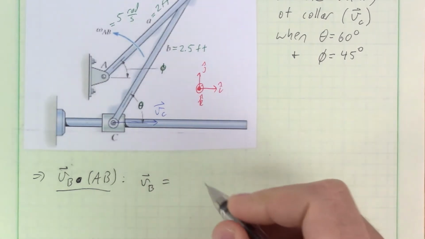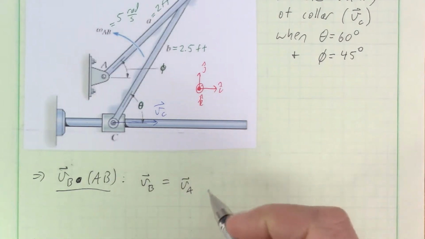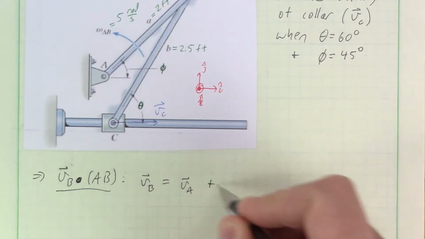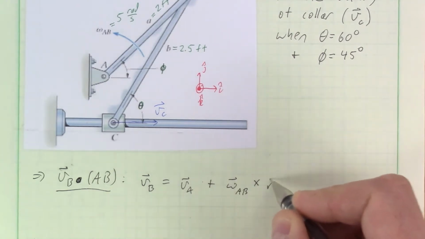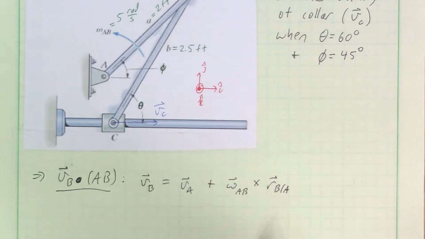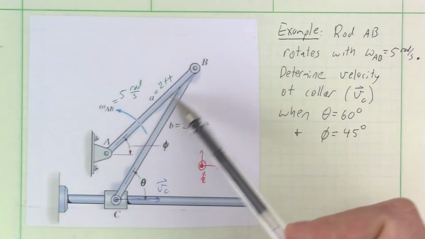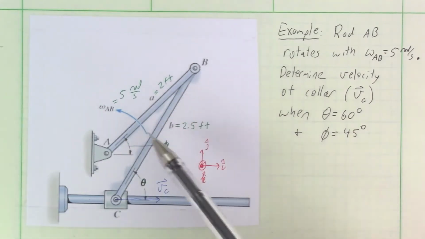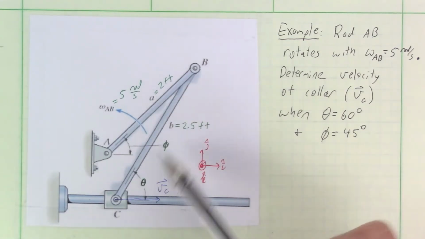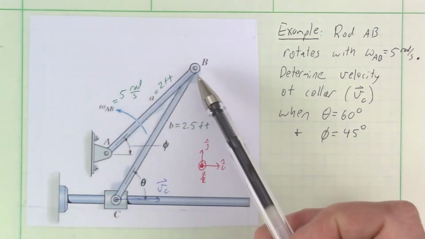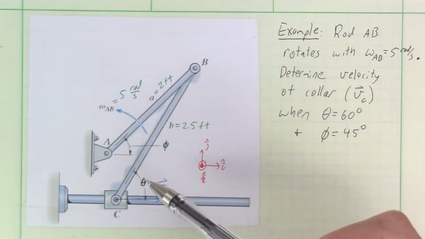In terms of velocities, the velocity of B absolute with the ground is equal to the velocity of A plus the rotation of AB crossed into the relative position vector of B with respect to A. I'm not going to draw it, but that's this unit vector, and so that goes up an amount. We've specified that AB is length 2 feet, and BC has length 2.5 feet.